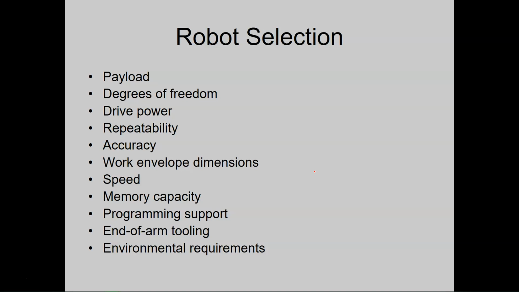And then you got to deal with environmental requirements. Is this thing going to be in the ocean, or is it going to be part of something else? You know, is it going to be a drone that has to fly through the air? What special considerations do you need for that? That kind of thing.